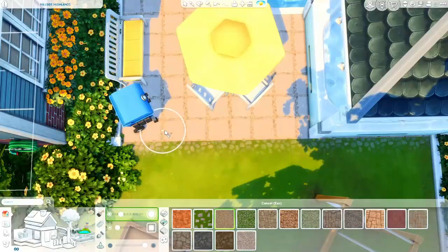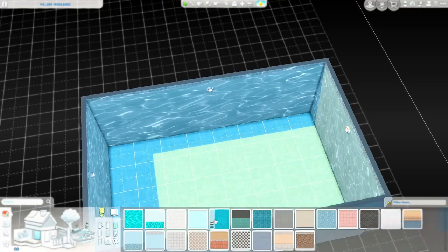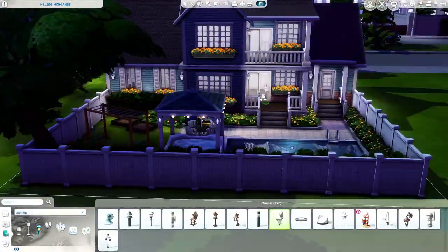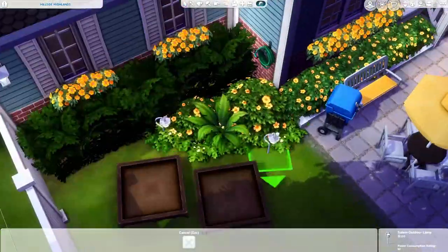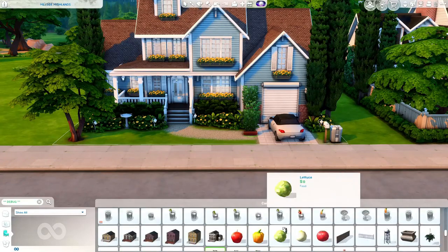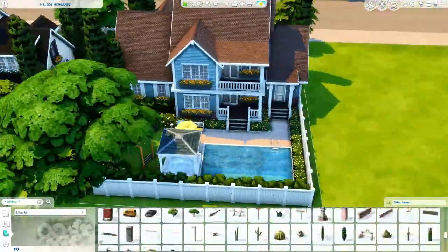Other than grandma's garden, I also put a table out here and a grill — I figured they spend a lot of time in the back. There's also a pool and some monkey bars, and that's pretty much it. I would have put something else out here if I could fit it and if there was more stuff to put out here. I almost thought about doing another tree house, but there's literally one next door and I don't want to add too many tree houses.